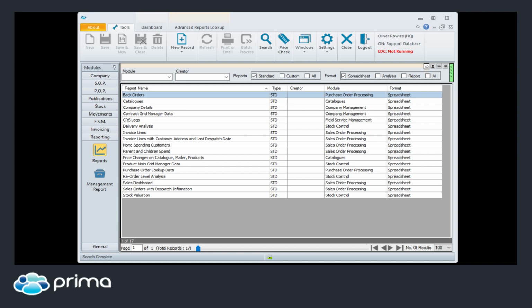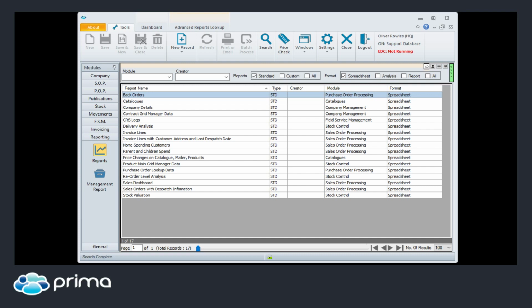Okay, so the automation reports is basically designed so, for example, you've got your report list in front of you now on the YouTube video. Looking at the reports we've got currently, it's the spreadsheet format, like an Excel type report. At the top there's a back orders report. For example, I want to look at the back orders every month, or every week or every day, whatever it may be.